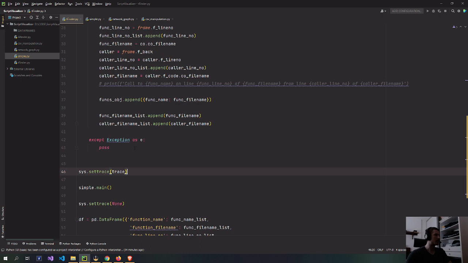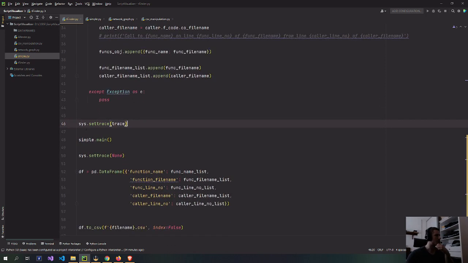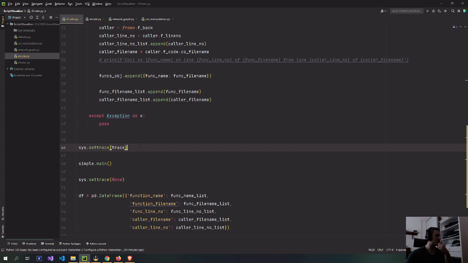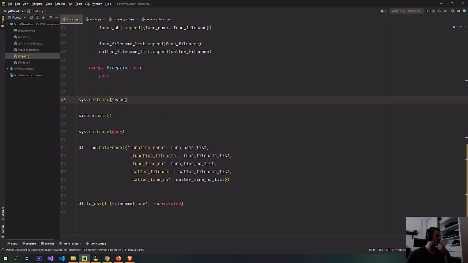So it traces frame by frame, which is an execution frame, which is the way that Python operates, as far as I understand. And I'm kind of new to programming, so all the things that I'm saying can be wrong. But yeah, this creates a settrace, which is gonna trace whatever comes after this, which in my case, I put a script here.